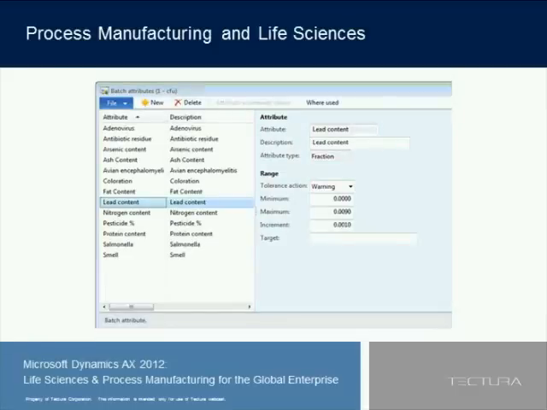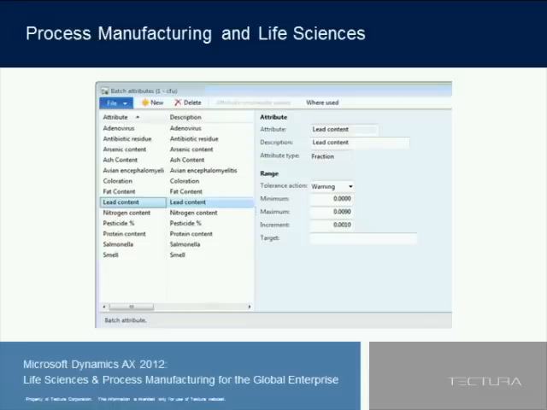Here's an example of this. This is the batch attributes master form, and this is where you can define, again, an unlimited number of attributes or characteristics of an item, if that word works a little bit better. And you're able to have those attributes, and then you can assign acceptable ranges, for example, that the lot must carry. So here we're looking at that example of lead content. All right, so I have a batch attribute or a characteristic called lead content. And over here I'd say, what's acceptable is a minimum of 0 and a maximum of 0.009.